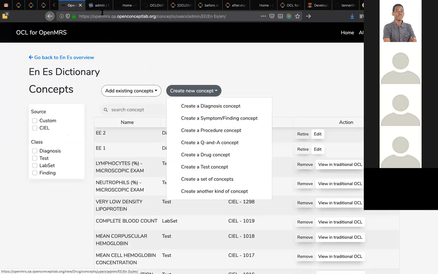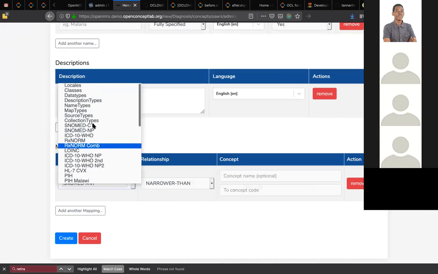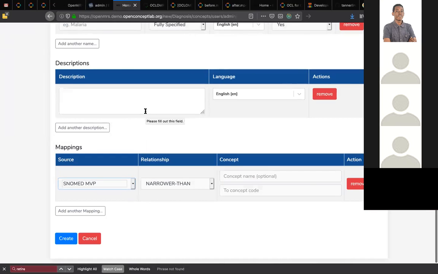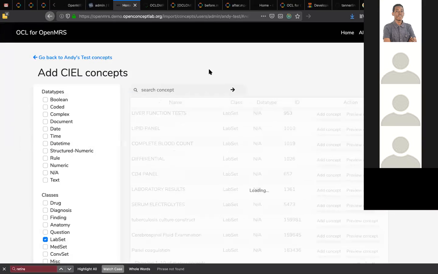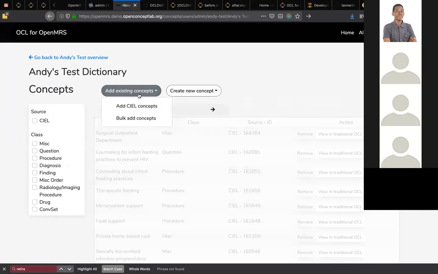So I guess this is a post-MVP thing. For example, on demo, how we have multiple internal sources here, I guess we should also have the option of selecting these on this screen, right? You mean beneath the button of add an existing concept?